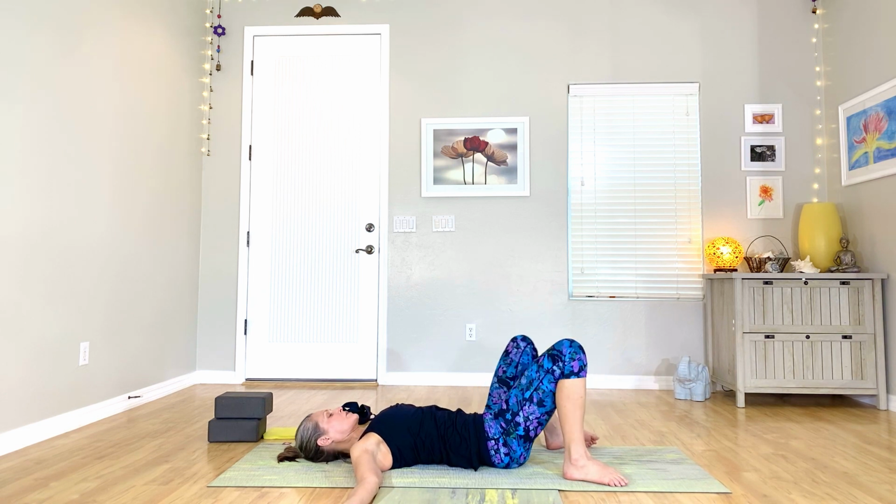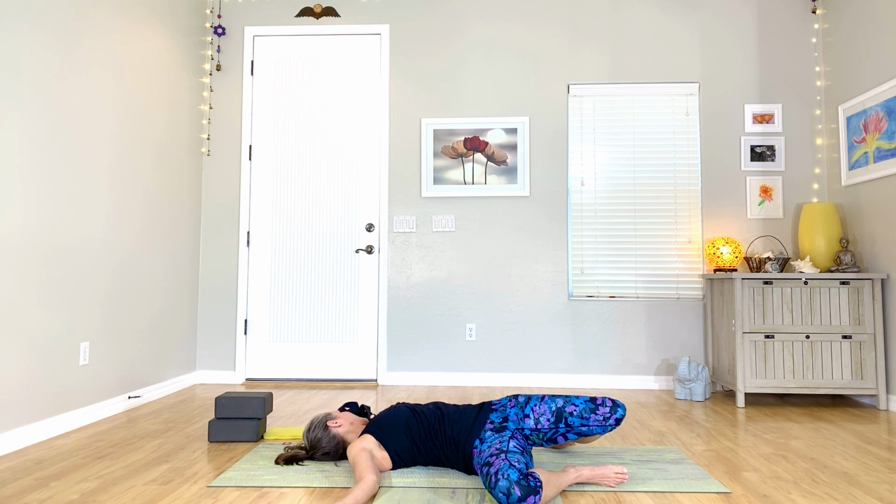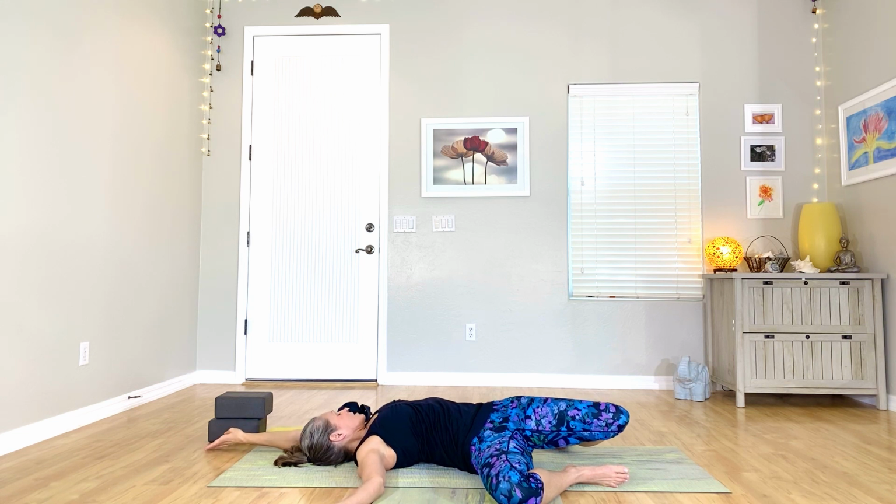And then back up through center, going to the other side. Come into your twist. Head looks away from the knees. The arm you're looking towards, bring it up by the side of your head. Stretch out through that arm as far as you can. And then that same side, maybe move the hip in the opposite direction. Breathe deeply as you hold the stretch. And then arm comes back down to a T. Relax here with a sigh.